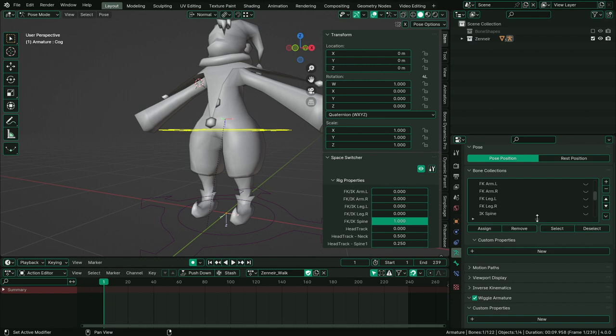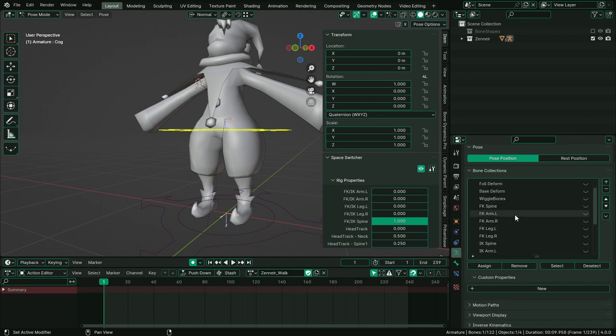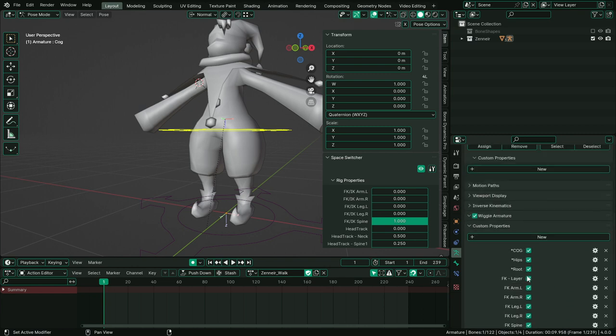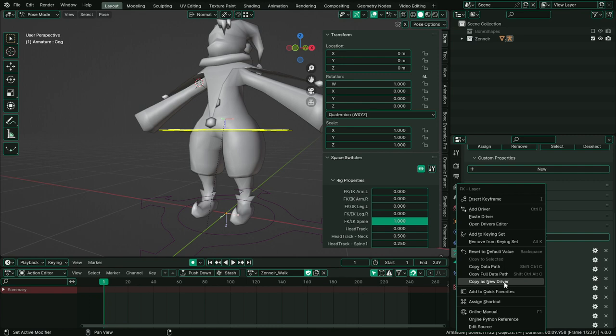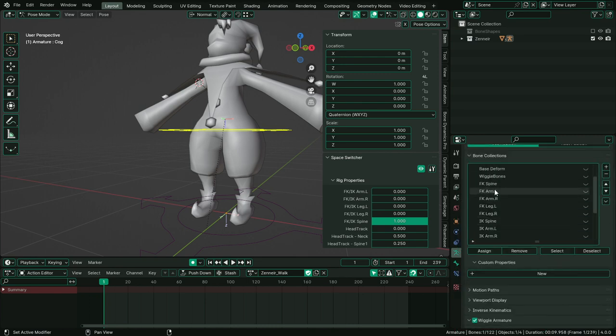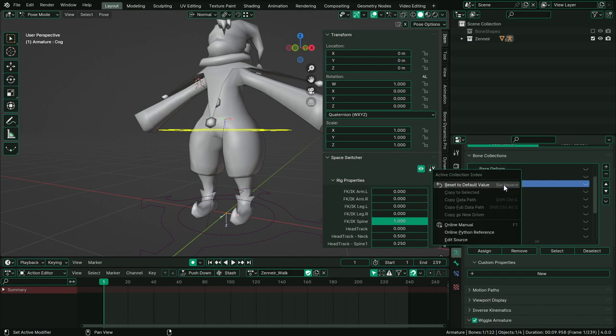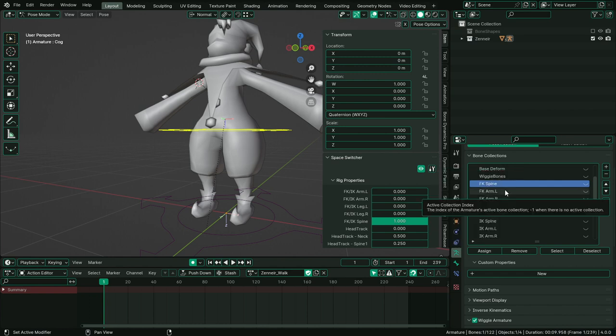Christ. So the FK layer again. Copy this new driver. God, I wish Blender made this more of an automated system, but unfortunately this is just what bone collections are for the time being.